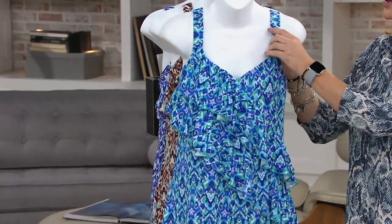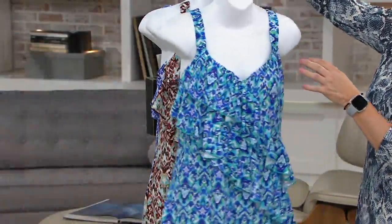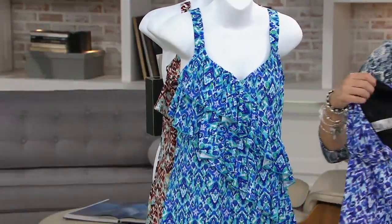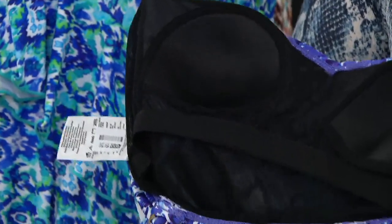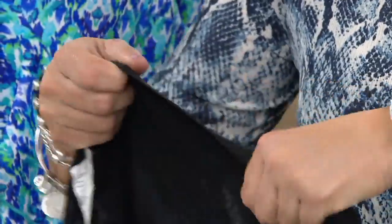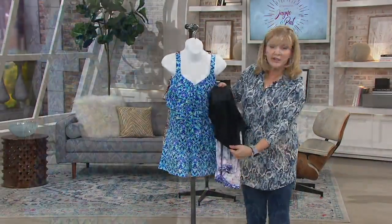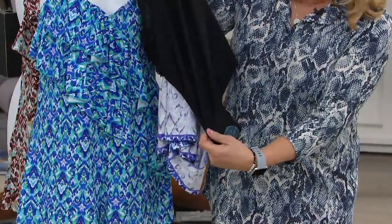Let me take one apart. This has a very nice v-neckline, and the straps are adjustable — really nice whether your bust line is a little lower or higher. Patty Burns cares so much about her suits that she actually creates her own bust cups. You can see the cup and the band underneath get larger with size — it's black so it's a little hard to see, but there's the cup size. All this is power mesh, and there's even mesh under here. I'll turn it inside out so you can see — it's a full suit underneath with all that power mesh.